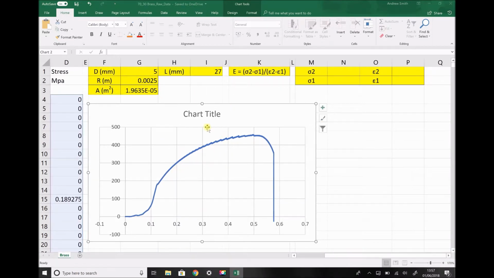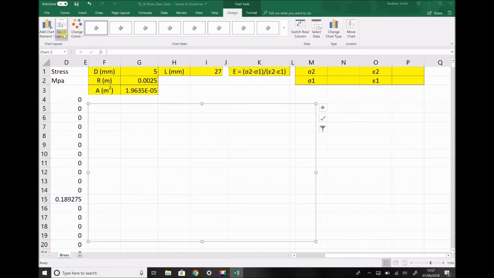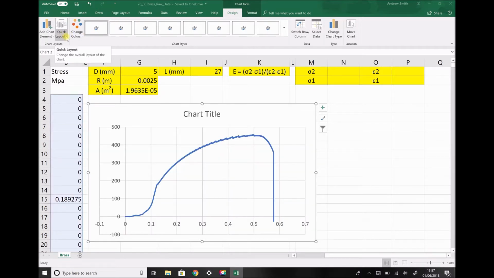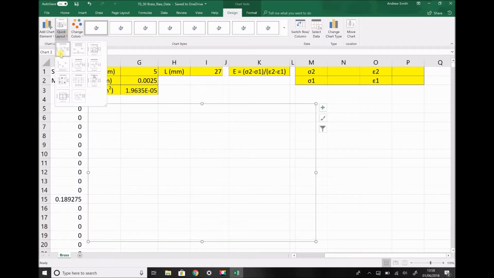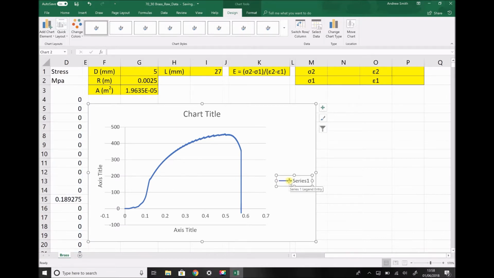Okay, so the next step is to add a title and legends to our chart. So if you click on Design in the menu at the top, and then go to Quick Layout here, we can decide what kind of layout we want. Now I'm going to go for something very simple, just with the title and axes labels. I'm going to remove this label here for the series.